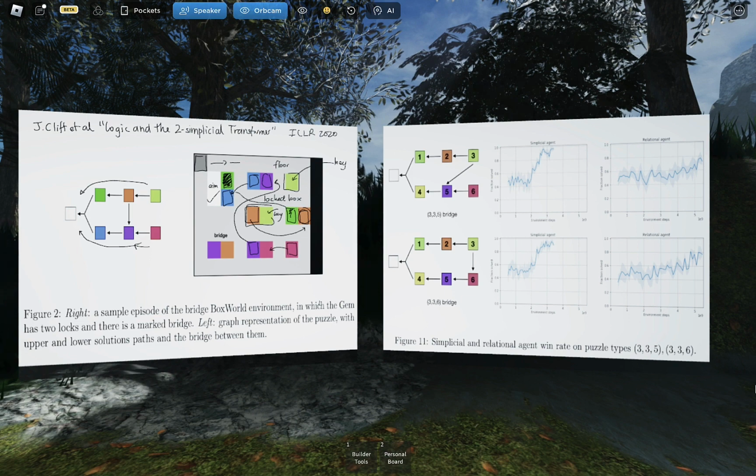Okay, so that's the structure of the environment. The environment the DeepRL agent is existing in has this logical structure, and in order to perform well, it needs to infer this logical structure. And you can see on the right-hand side here the graphs of that happening. You can ignore this because this was our baseline. So you can see here that there's some kind of rapid transition in the probability that the agent solves a given class of problems of this type.